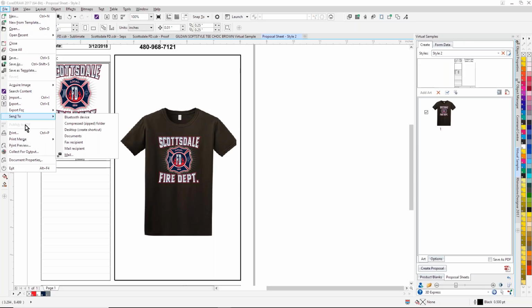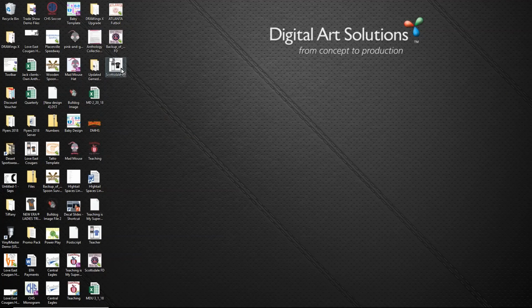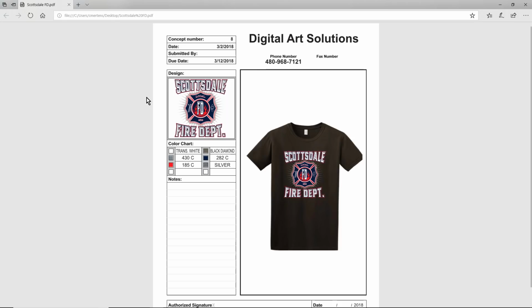Now here's the scoop. You do not have to go to Save as PDF or Export PDF. In CorelDRAW, the PDF function is actually a specific function for creating PDFs. That's what gives you all that formatting. And right here is your PDF file. It's 3.29 megabytes, so it's a pretty small file. Most of the file size from this is going to be coming from the complex fills and the rhinestones. That's where all your file size is going to come from. So it's going to take a little while to load, because it's having to load the rhinestone preview there. So that's what your customers are looking at.